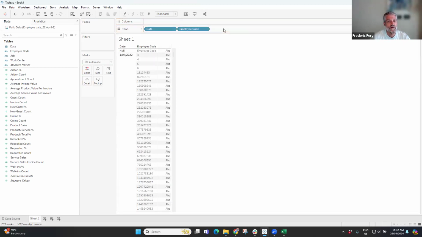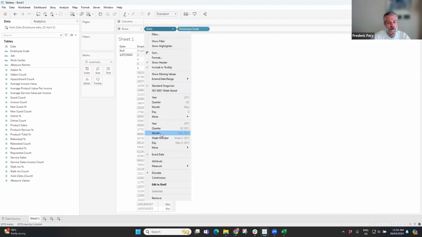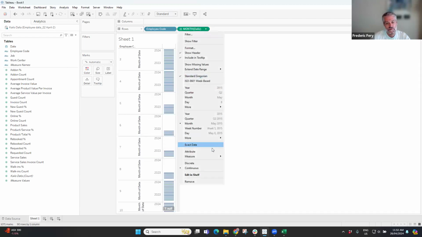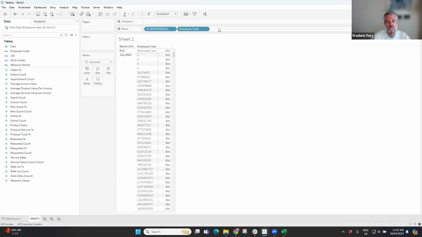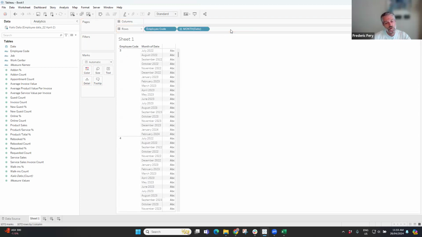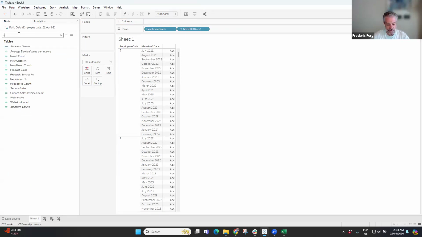So you just start exploring having those various dates, the way you want the dates to be displayed and so on. You can change that to a month, change that to discrete again. So now you've got the dates in there, you've got your employees. The way you display those columns, the order doesn't matter too much. It's up to you to decide. But just to get a view or exploring the data itself. So let's say I've got employee code number 3, got the activity there, or the months of activities, and I might just want to start bringing product sales.